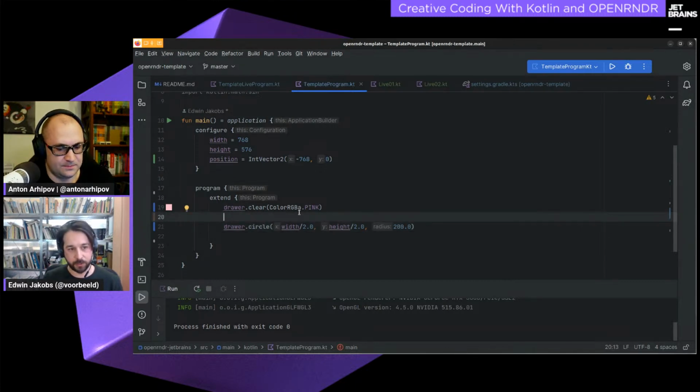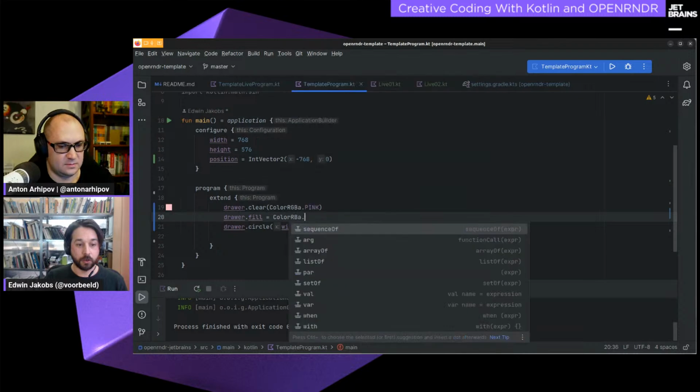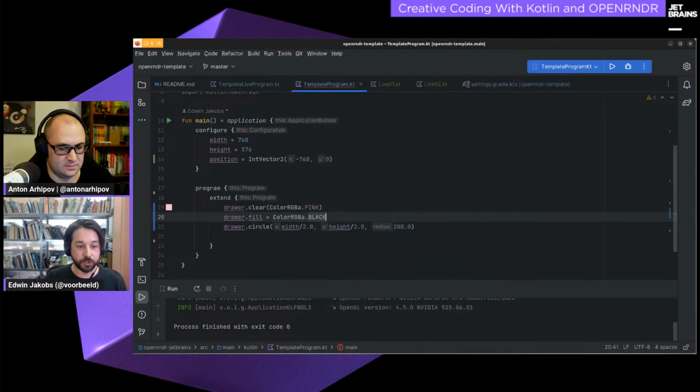The way that OpenRNDR does this is a way that is actually shared by many creative coding frameworks, where you have a drawer, and the drawer has a bit of state. One of the states it has is the appearance of whatever you're going to draw, such as a fill color, which I will now set to black.